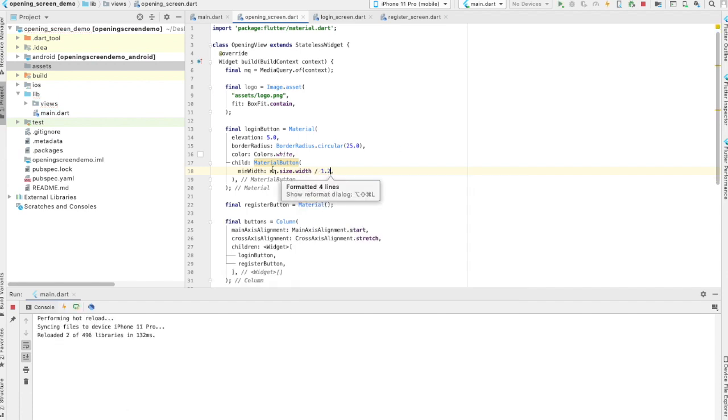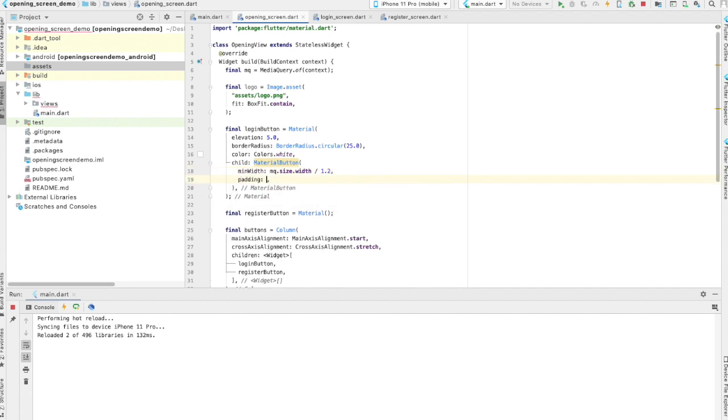This is that mq that I was referencing above. Depending on the size of the screen, it'll take the width of that screen and divide it by 1.2. So it won't take up the full width, but it'll appear the same regardless of device. That's the minimum width that I want it to have, to at least be that wide.